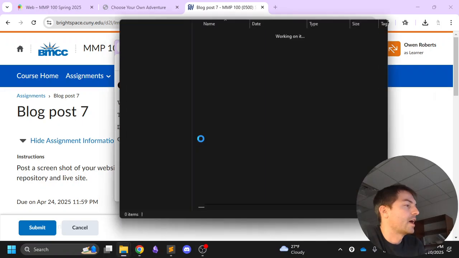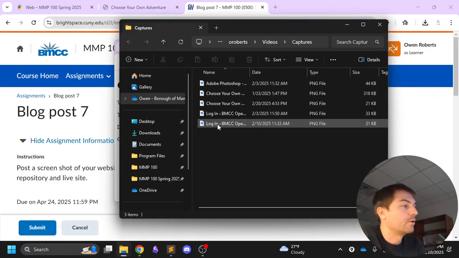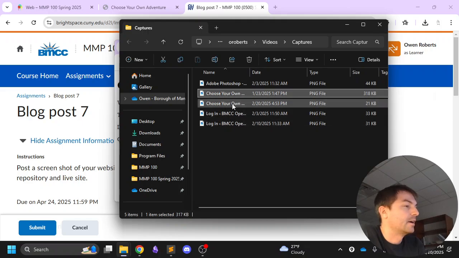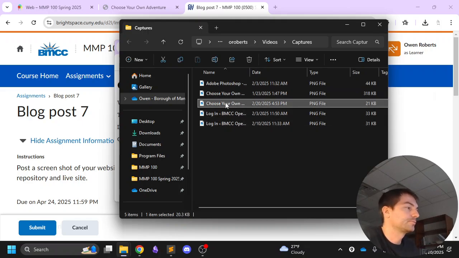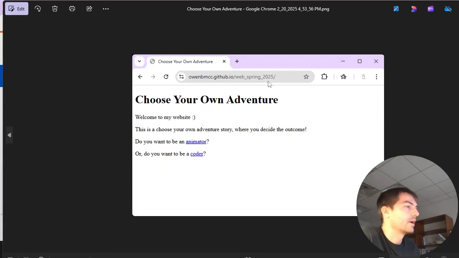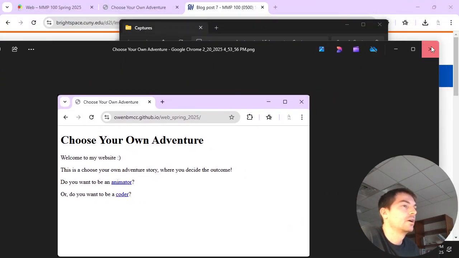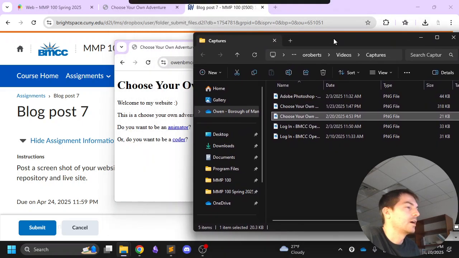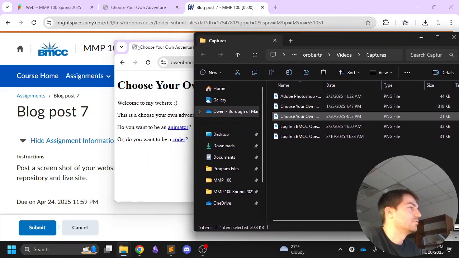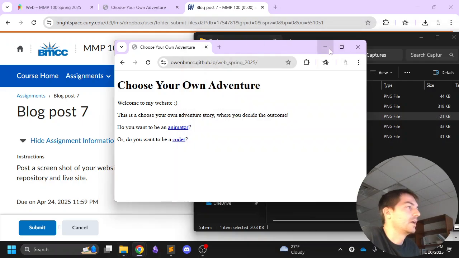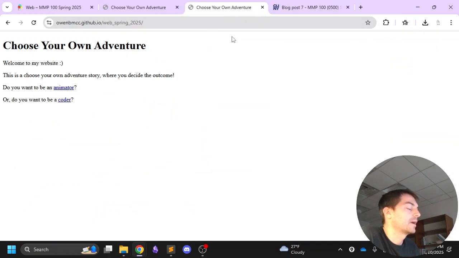If I click on that, it'll open up a window where I'll see that file. So let's see if this is that image. Okay, so you can see the image here. And so I'm just gonna drag this image into my OpenLab post, and I can put this back up here.